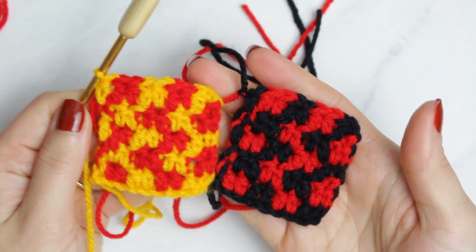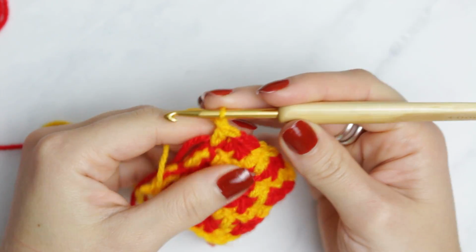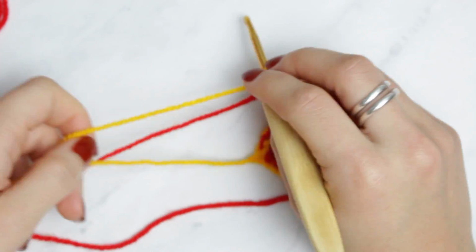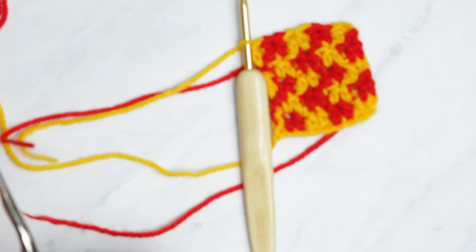As you guys can see, it's exactly the same. So you can go ahead now and fasten off. So you're going to be chaining 1, cutting the yarn, and fastening off. So you're going to be cutting both of the yarns right here.